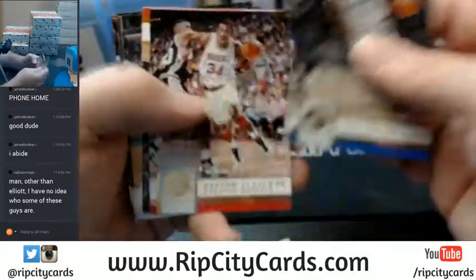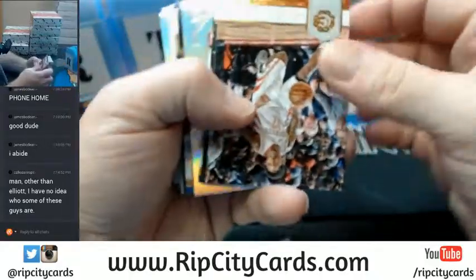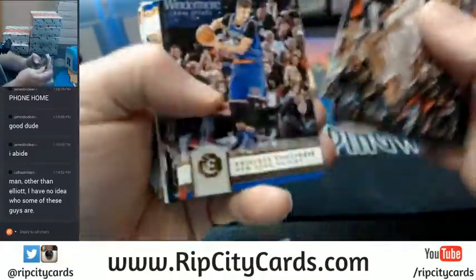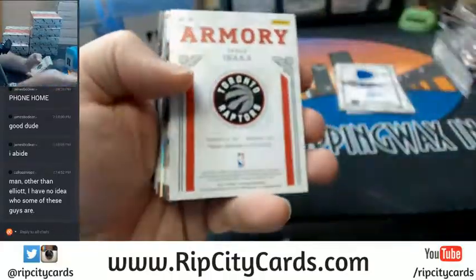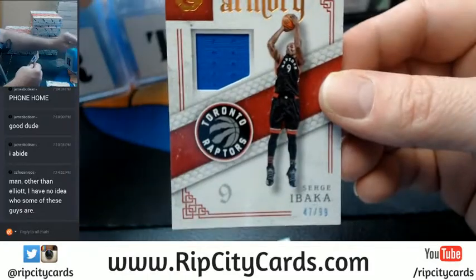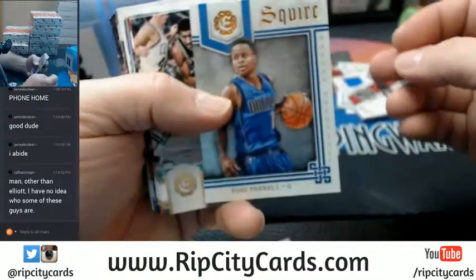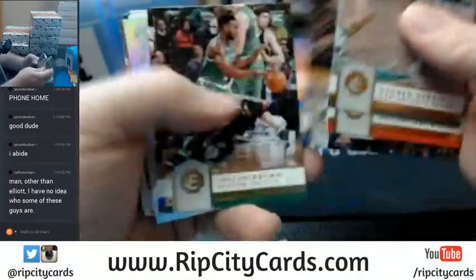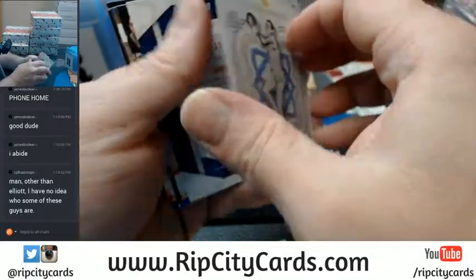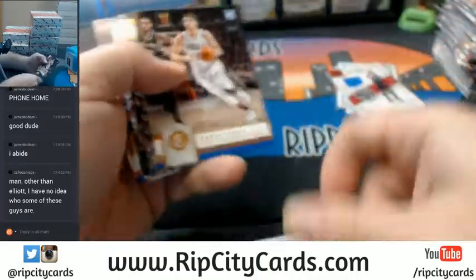Allen Iverson. Armory is for Serge Ibaka, 47/99. Yogi Ferrell, Squire, 10/99, George Mikan, Juwan Howard, Run the Gauntlet.